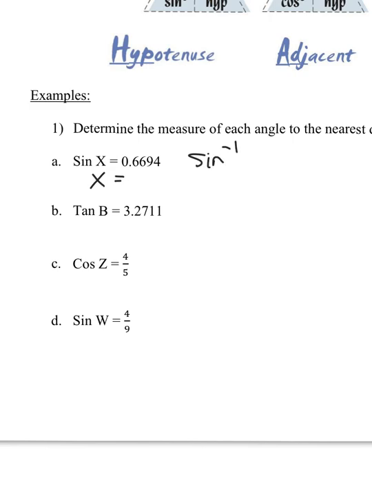Some calculators are going to work differently here, and it's hard for me to tell you exactly which way your calculator is going to work. If you have a 2-line display, you probably can do this quite easily, and you just hit the second or shift sign, and then plug in the value of 0.6694 and hit equals. Okay. Other calculators, if you're on your cell phone, you probably want to hit the number first. So you're going to touch this number here. Okay, plug that into your calculator. On my phone, that's what I have to do first.